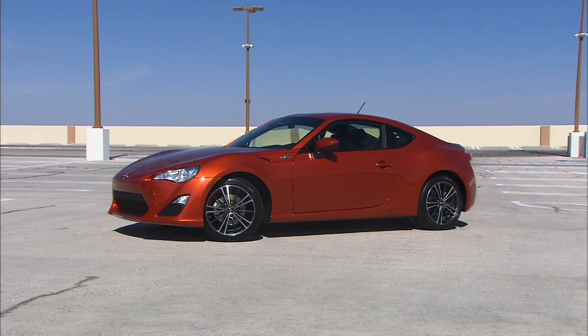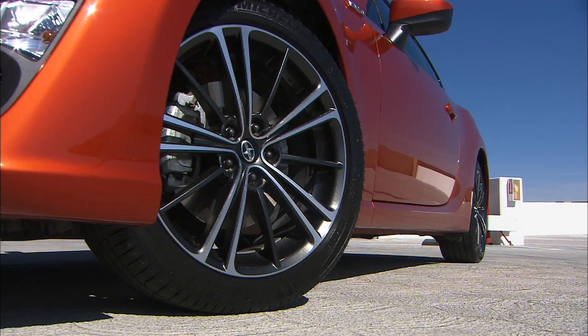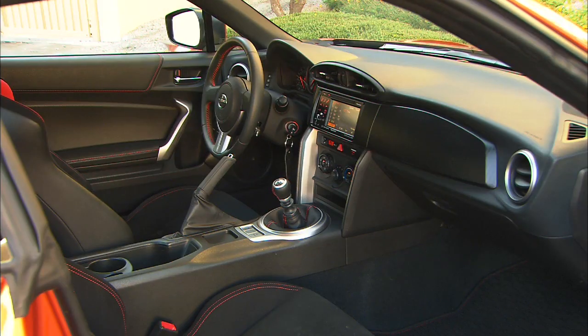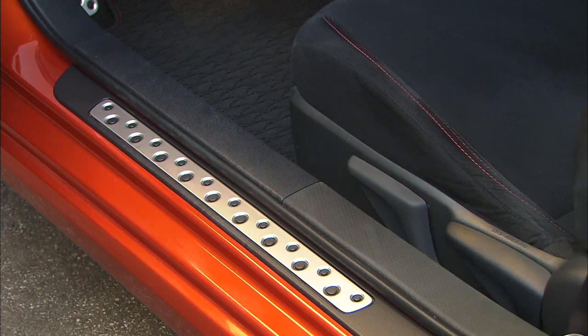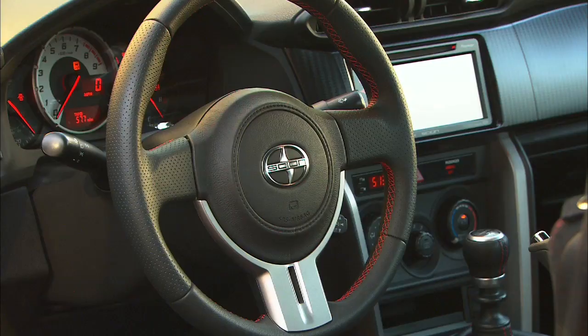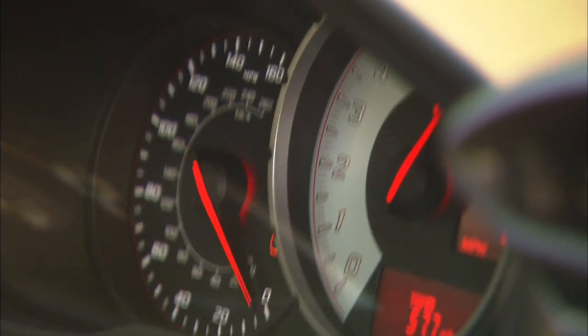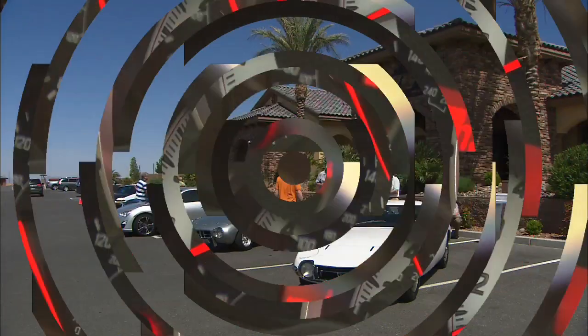Going a little further, what other automaker offers a reasonably priced, lightweight sports car? Well, first of all, the car's main competition for the FR-S is probably the BRZ — that's the Subaru version, which looks nearly identical inside and out. This car is a joint venture; it was really a great collaboration of two dynamic companies, equally shared, equally exciting — taking engineers from both companies and creating one team.